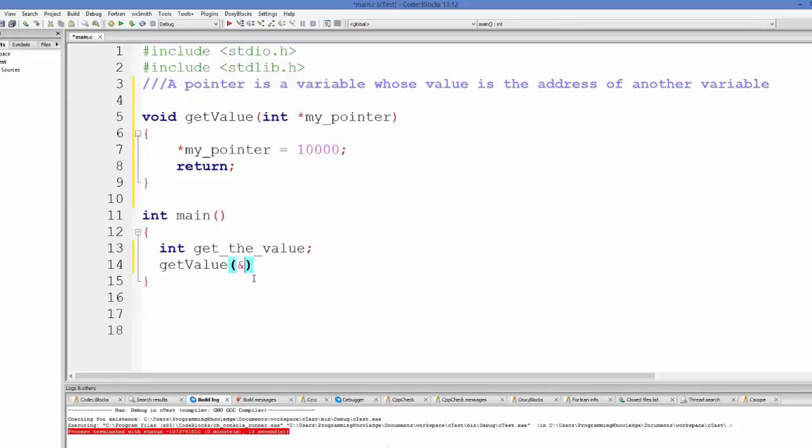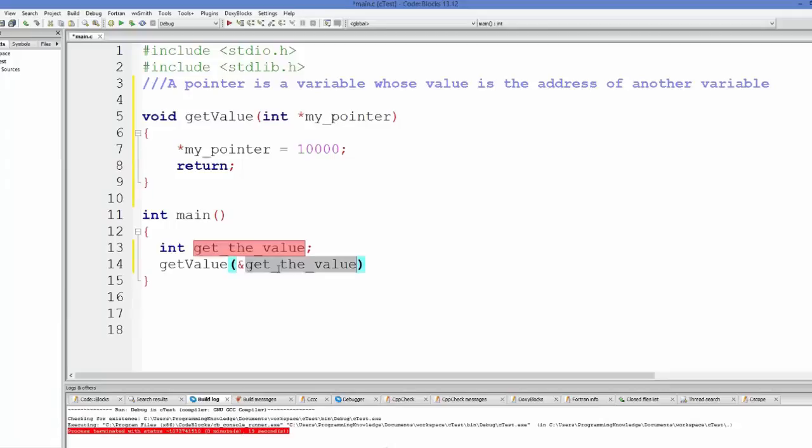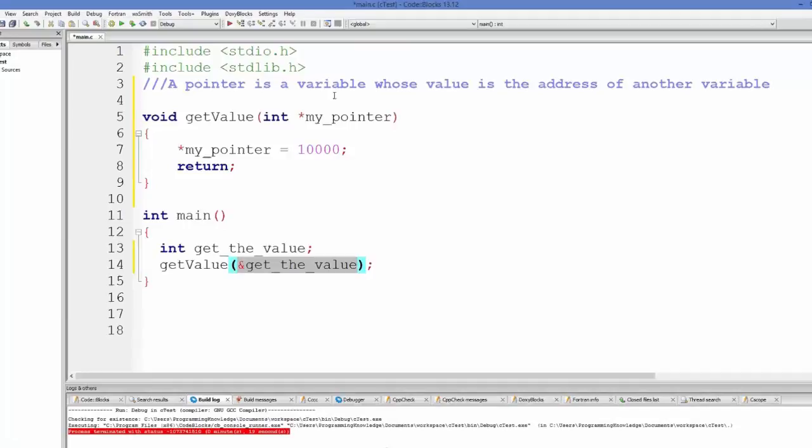We can pass it like this, and whenever we write this address-of operator in front of a variable, it means the address of this variable, right? So just always remember this definition: a pointer is a variable whose value is the address of another variable. So in place of this pointer, we can pass the address of another variable, right?